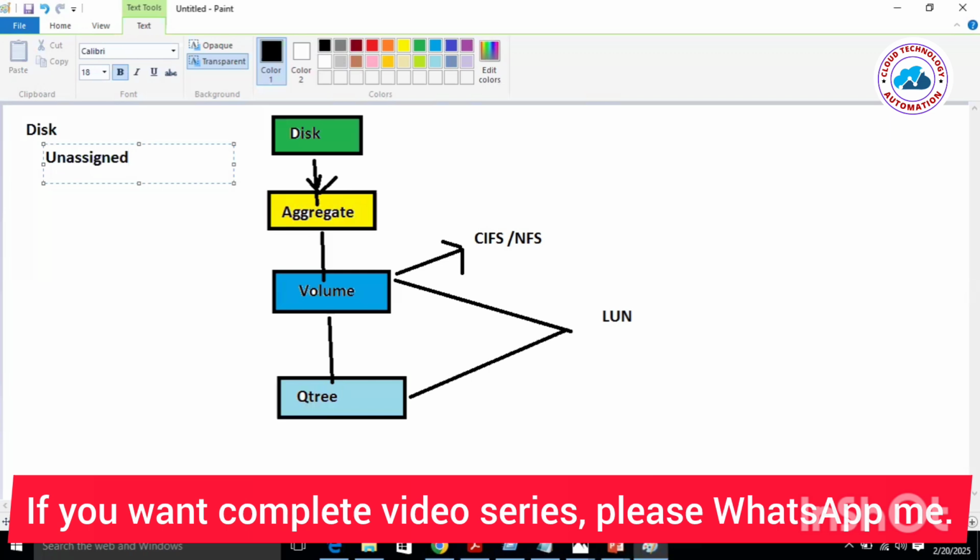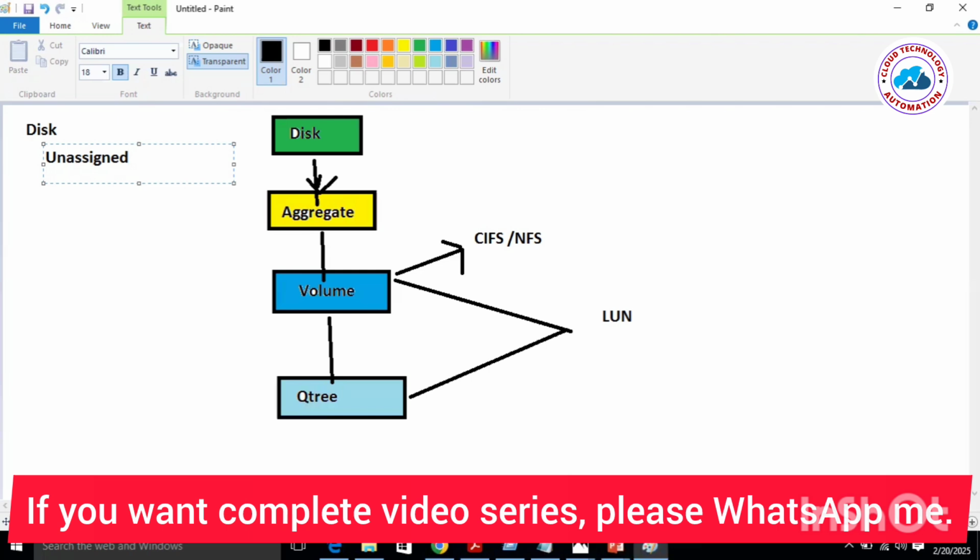It should be assigned to either node 1 or node 2 in the cluster if the node wants to use it. If it is not assigned, it will not be used. You can assign the disk manually, or you can enable the option so that ONTAP will automatically assign the disk as per the requirement. So this is an unassigned disk.